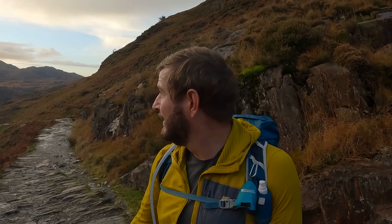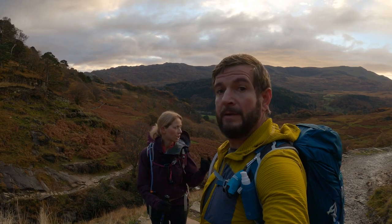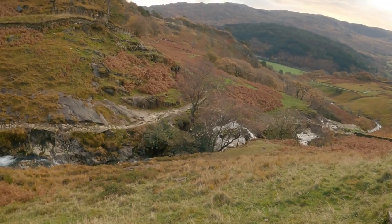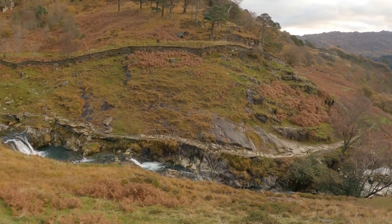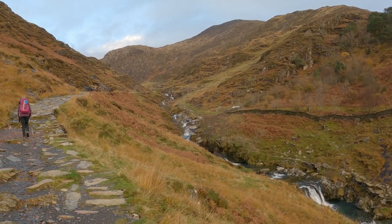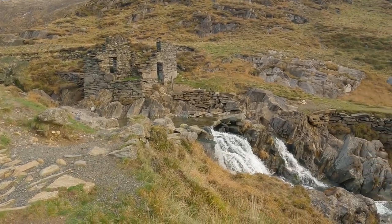Just so people know, we haven't come very far really — you can still see the road down there. But this is where the dipping pools are that you often see people taking photos of. There's a path down there alongside these pools that also leads up to the old mine works. If you were wondering where people are always taking photos, or having a dip, it's just along here. Soon we'll come up around the corner and you'll start to see some of the old mining buildings.